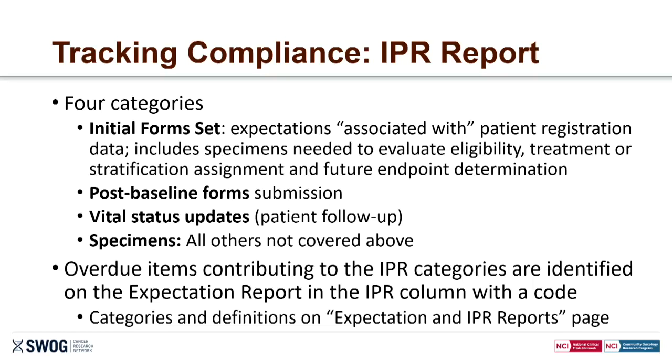We have vital status updates. Are you keeping in touch with your patients? And the specimens that are not included in those initial form sets. So specimens that are kind of for those future TM studies. The overdue items contributing to those different categories are identified on your expectation report, as I showed before with the IPR column. And the categories and definitions are also on the expectation and IPR report.